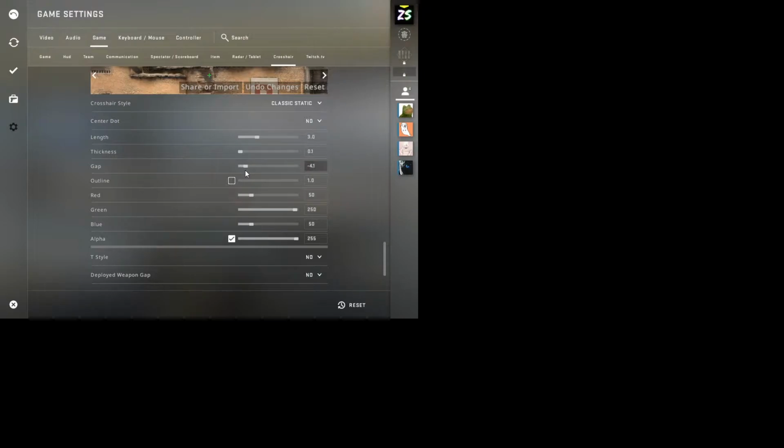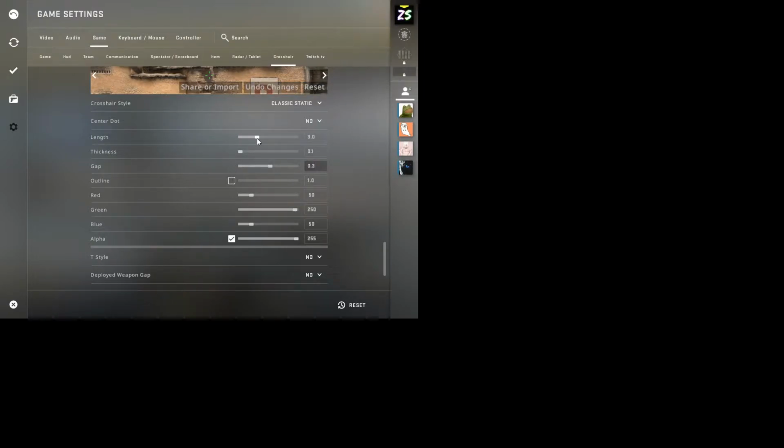So in CSGO, I think the lowest gap you can have is -1, so this should be 0. This here is gap 0, translated to Valorant terms. Gap 0, this is gap 1, 2, 3, and 4, and 4 is where we have this entire crosshair. So now we found out that the gap is 4 pixels.